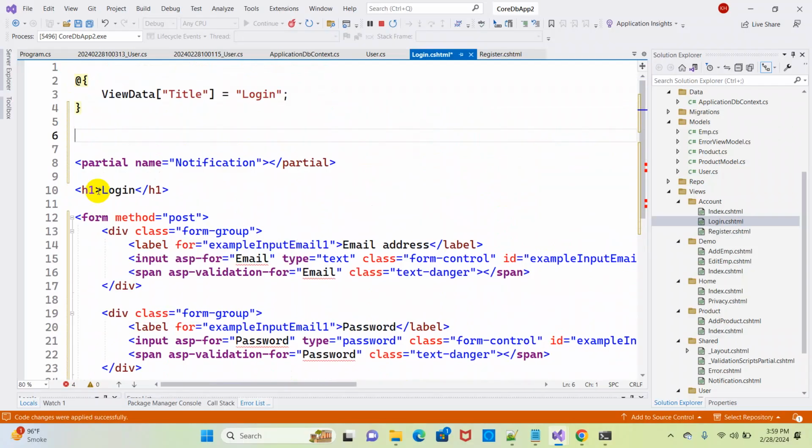But again see, if I'm using the user model here to pass the data from this view to the controller, what problem will happen? In the user model I have 3 fields, that is name, email and password. But from this login form I am passing only the 2 fields. So the name field will be empty, and then it will generate an error. The exception will be created over there. So then what do we have to do?